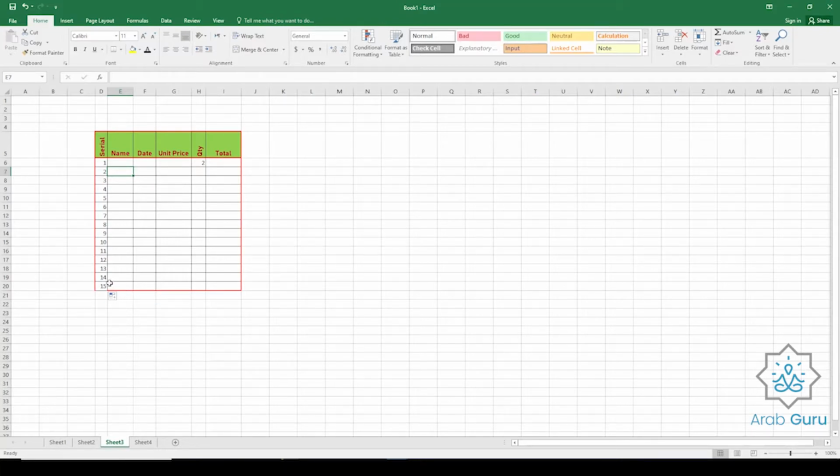I can see here something called a smart tag. This smart tag appears when Excel wants to tell me something I have done, but maybe I mean something else. So Excel is smart enough to guess this.